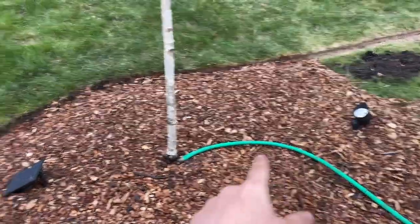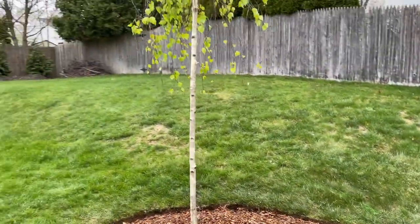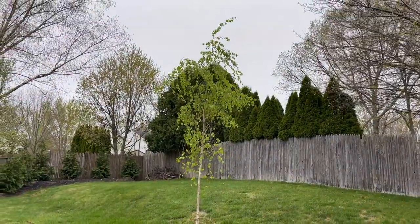I also have this solar light here, with the wire going underneath the mulch over there, because this is a truly stunning tree when it is leafed out in the season and it's only going to look even more pretty. I'm sure you're wondering what happened to the rest of the plants that I had around there, and I actually did end up saving all of them. I hope they'll survive in their new spots.